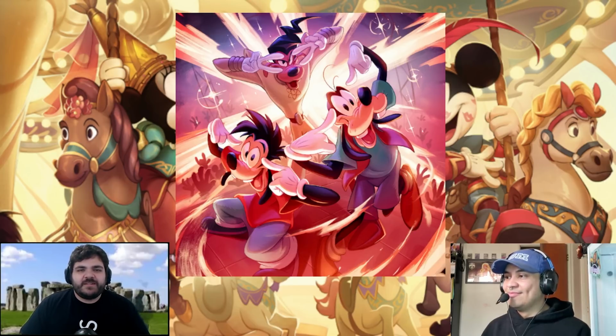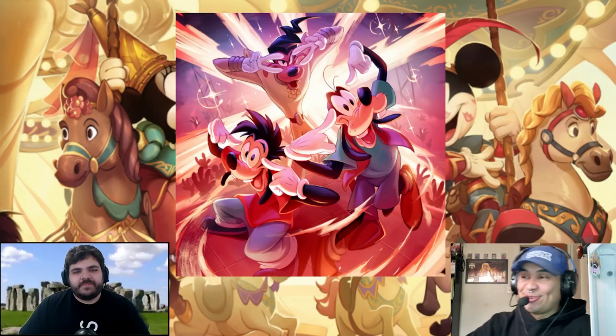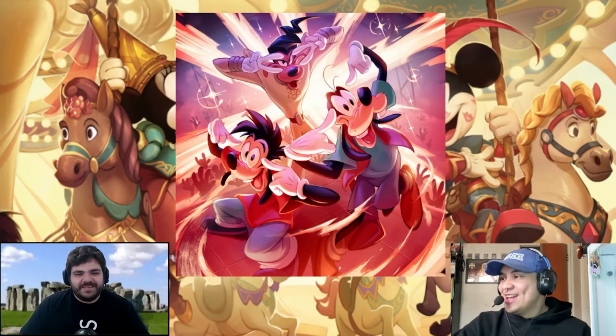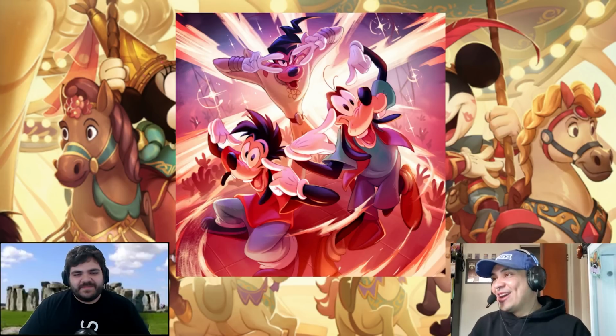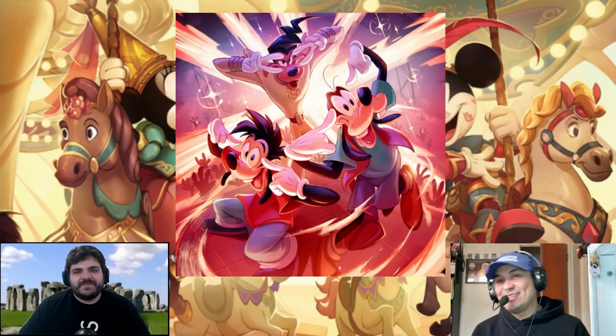What do you think, Kevin? Yeah, so it's cool to see that it's not only a reprint set. We're going to be getting some new IPs added to it, like Max from the Goofy movie, and obviously every other Goofy related IP. Goofy and his son now in Lorcana, and the very famous Powerline going to be in the Disney Lorcana franchise. Is going to be so cool.